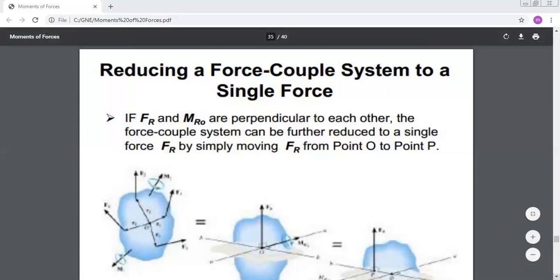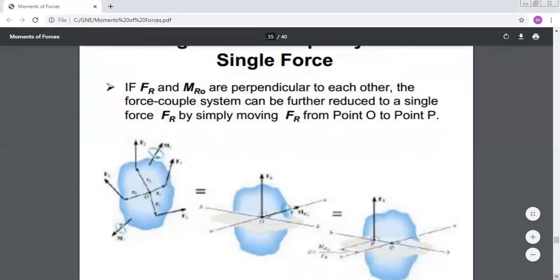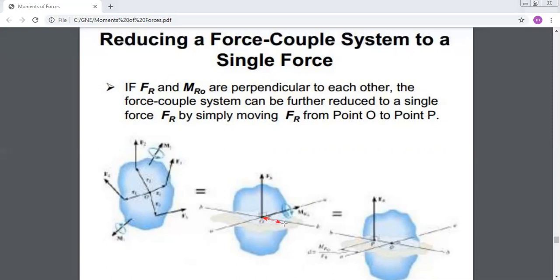In this case, we say that we can only reduce the system to one force and one couple that is parallel to it. Let me explain this. If you look at this figure here, you have the force perpendicular to the moment. If you displace this force along this direction, you can find a location where this force can produce this couple about this axis. Try with your hand. I should displace the force in this direction or in this direction to obtain a couple MO in this way.